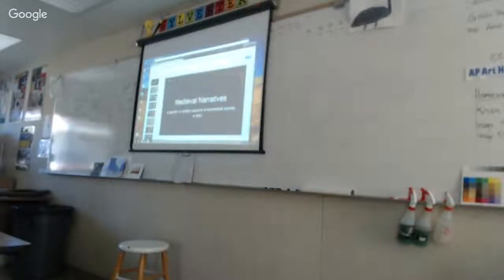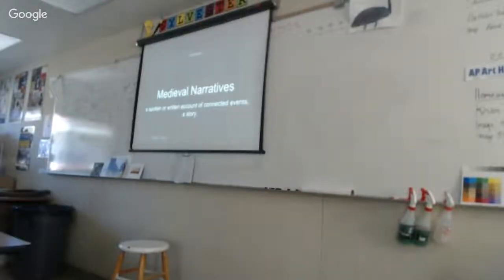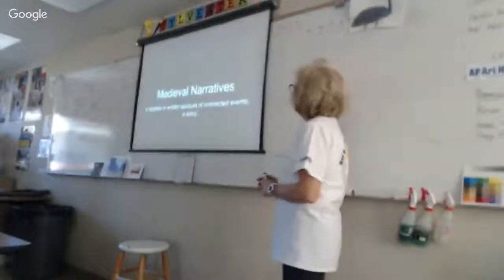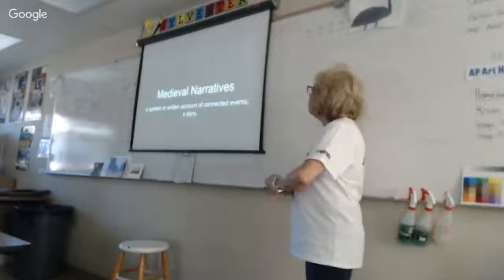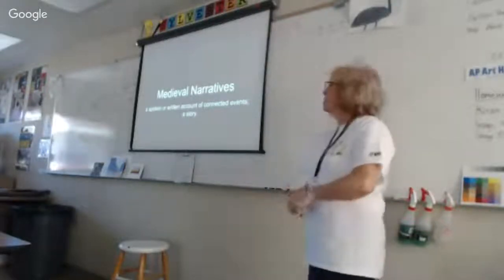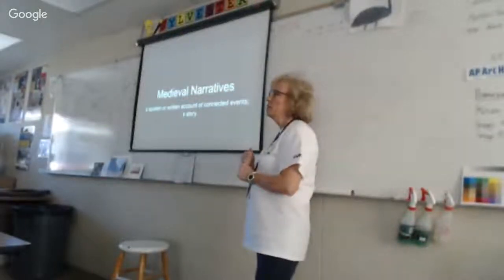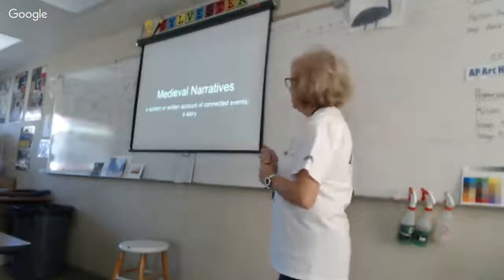So now we're going to move on to medieval narratives. And we've already talked a little bit about narratives. It's a spoken or written account of connected events and a story. And so why, in medieval times, would they have narratives, pictorial narratives? Yes, Maya. Because people couldn't read it.